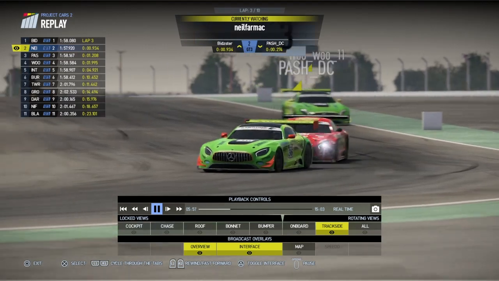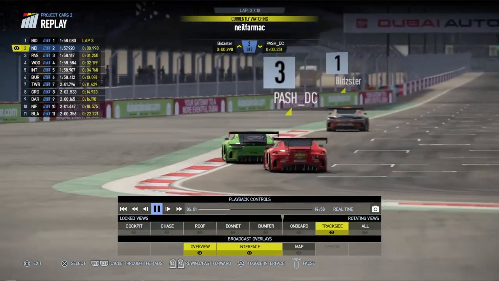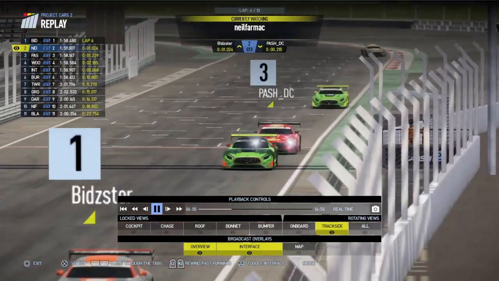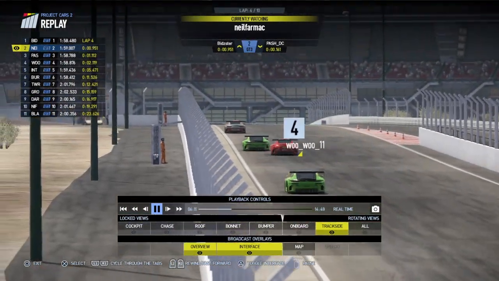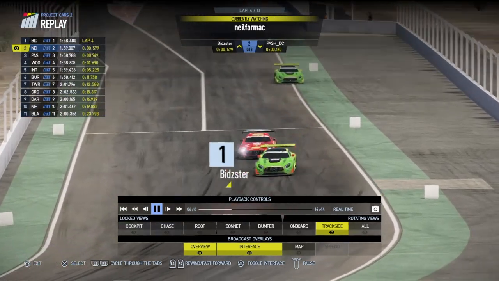I think he must have clipped the curb and had a bit of a slide on, and he gets the car back. But yeah, Pash is now right behind him again as we go out the corner across the line to start lap 4. Bidster pulling away then from these two just ever so slightly, eking out the gap. I think Bidster's going to rely on Pash trying to have a go at Neil here to get his gap, but Pash having a look.